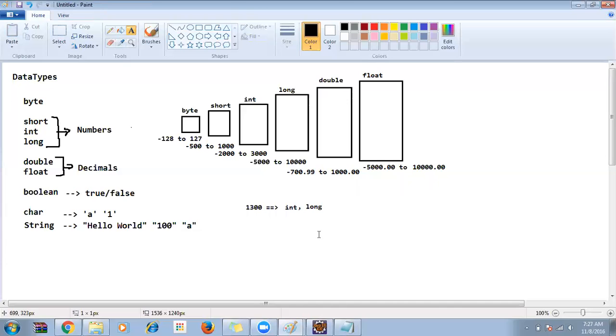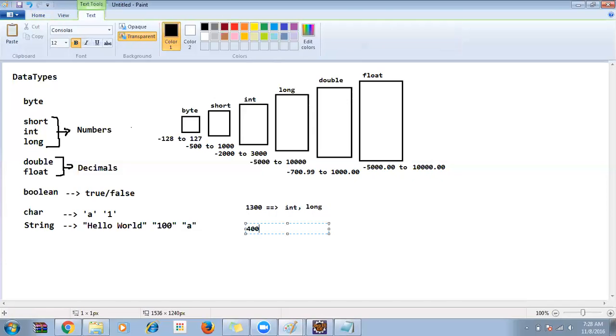Clear, guys? Anyone has any doubts on this one? What are data types and why do we need them? Data types are a kind of container which gives us the range of values that can be stored in the variable. That's it. So now mine is 4000.30. Now I want someone from your side to tell. Hey Kishore, can you tell me which data type this 4000.30 can be stored in?